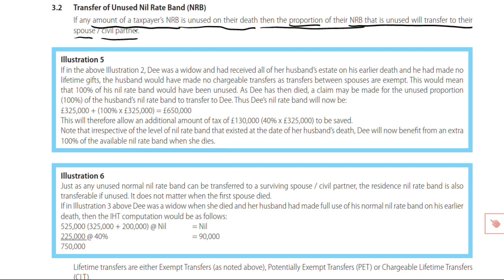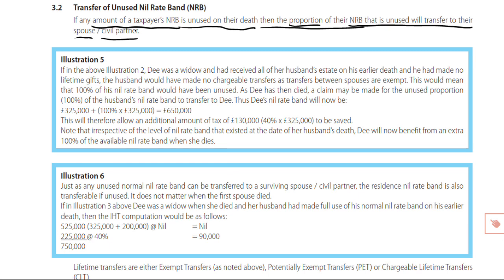So it wasn't a problem. Well, it was a problem to me when I died, but it wasn't a problem so far as IHT was concerned because of this incredibly important rule that we have here. Because she would now benefit not just from the 325,000, the existing nil rate band, if it were to be that number on the death of the first spouse, but 100% would transfer across. So if when she died the nil rate band was then £400,000, she would get 100% extra on the 400,000, £800,000 of nil rate band would be available on her estate.